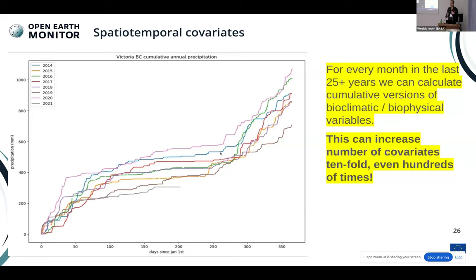So you have this variable that represents basically the accumulation of some processes. You plug in variables which we call spatio-temporal variables, and they represent these accumulated effects. So going through the whole space-time cube, what is the cumulative effect of rainfall? Then when you have a cumulative rainfall, you can also derive a first derivative and second derivative. You can derive these derivatives with a search window. You can do a first derivative with the first neighbor, or you can do a derivative based on the last 5 years or last 10 years. So you can play with all these things. And actually, I estimated you can have an infinite number of covariates, because there is an infinite number of things you can do with cumulative values.